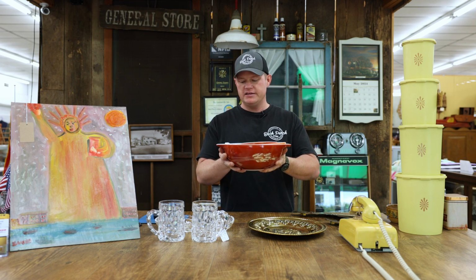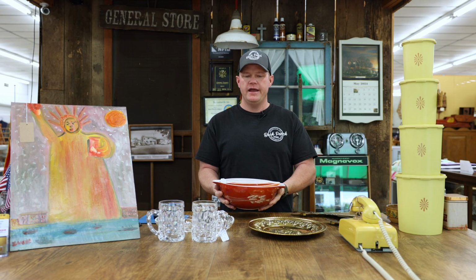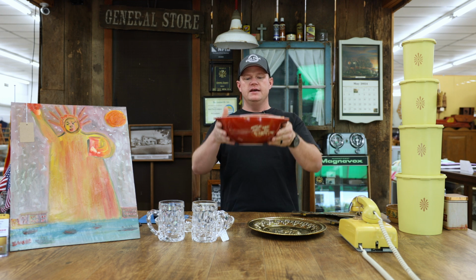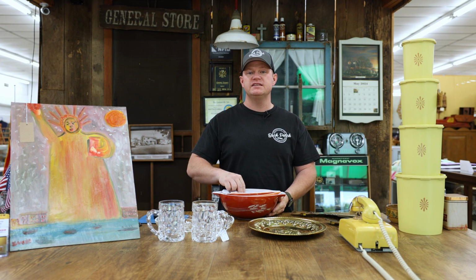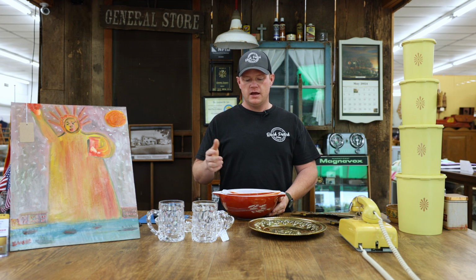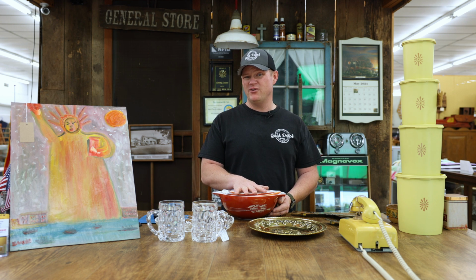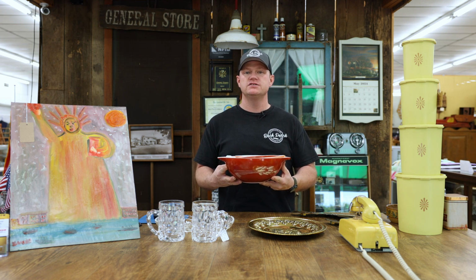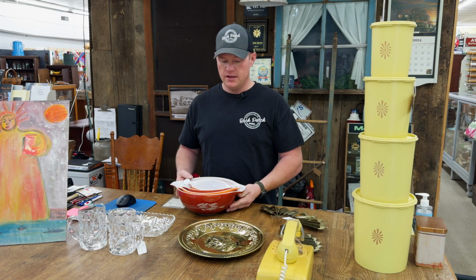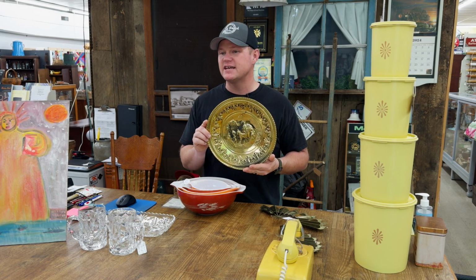Another thing is the more modern Pyrex. This is a pattern from the 80s, if I remember correctly, late 70s or 80s. It's called Autumn Harvest. And this particular set is priced at $175 for the 4-bowl Cinderella set. And the early sets from the 60s, late 50s, early 60s, some of those, the pinks and the blues, the Amish butter print and the pink gooseberry, those sell $400 or $500 a set. I think these will get there because they're going to match the decor that is going to be wanted at some particular time.